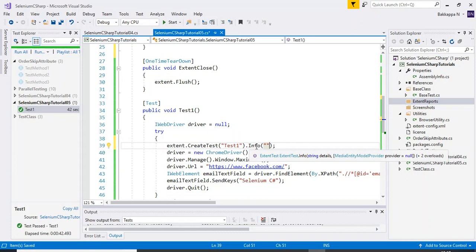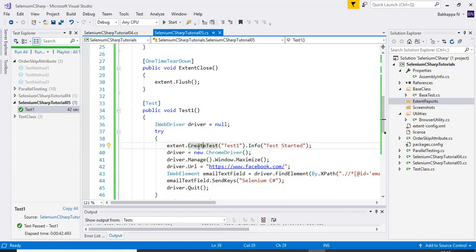Here I'll simply write "test started". Basically this createTest will start logging logs into that particular extent report.